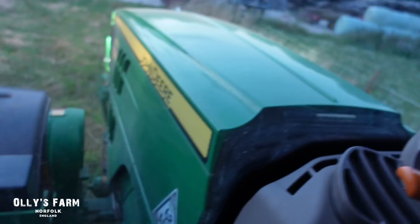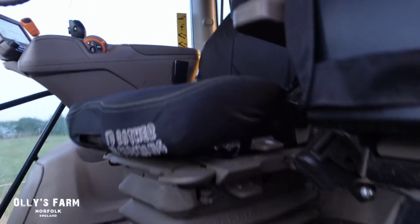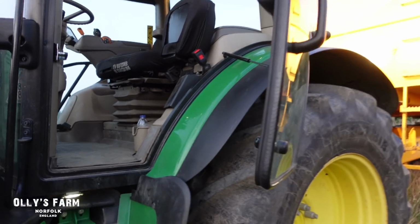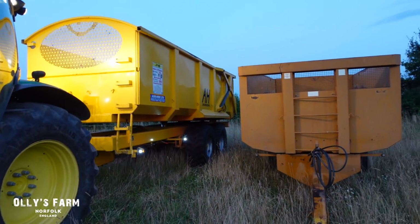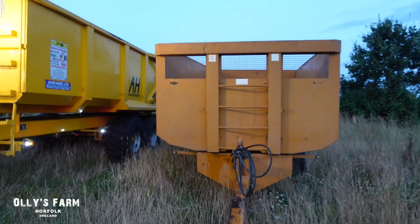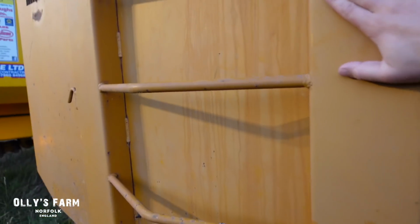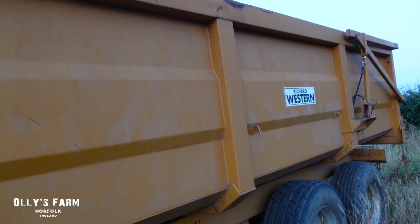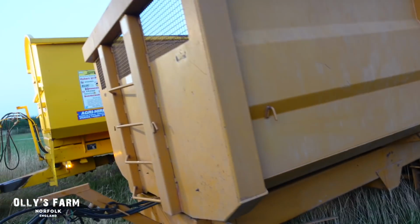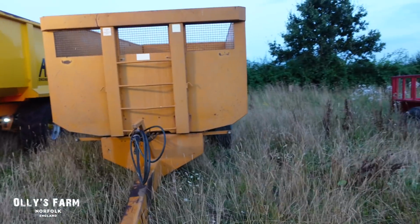Let's just look at the size of this 18-ton AH next to the Western. It's like David and Goliath. Crazy. It's my little Western. But yeah, she's sold. We're going to go to a better place. Sorry, girl. Had a lot of fun with the Western. It's been a good trailer. Straight trailer as well. No dents or dings. But yeah, she'll be going this week. I think Wednesday they're coming to pick her up and drop the dump trailer off.